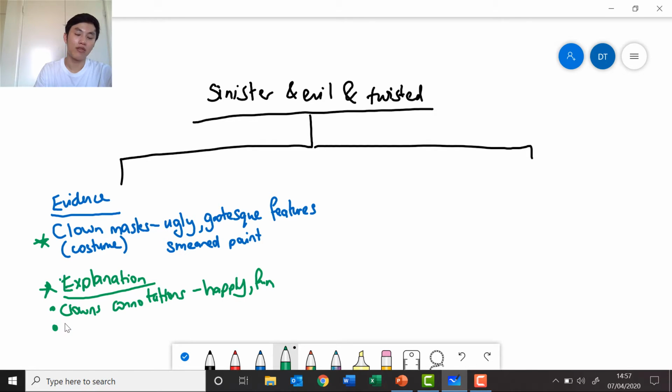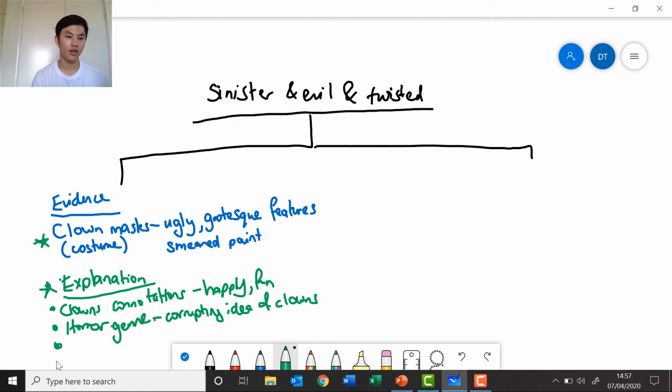Now the thing is, clowns also have a different connotation, from the horror genre, right? So what I'm saying is that the director has borrowed this theme of clowns from the horror genre and applied it in this sense, and they're corrupting that innocent connotation or that innocent idea of clowns. You can also argue that they're playing on a phobia of clowns, and obviously that's linked to how he's sinister, evil, and twisted. Corrupting idea of clowns. Okay, you can explain that phobia if you want to. And then finally, we can explain that because the Joker is using masks, it shows that he's sinister and evil and twisted.